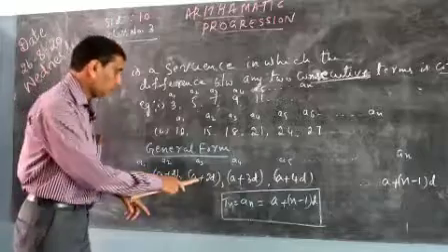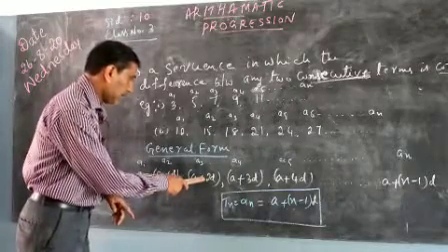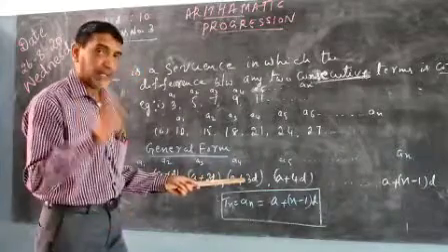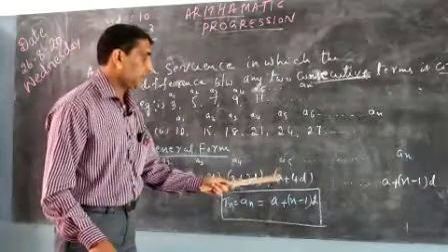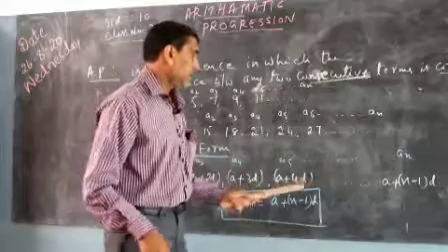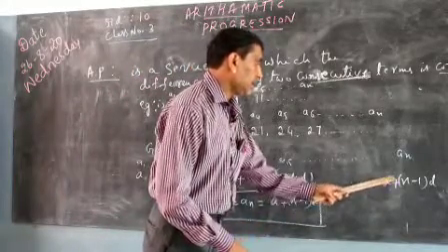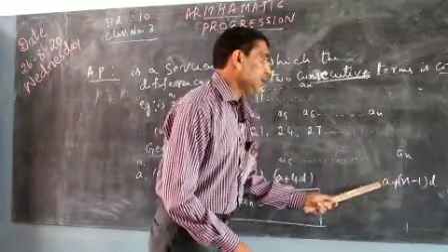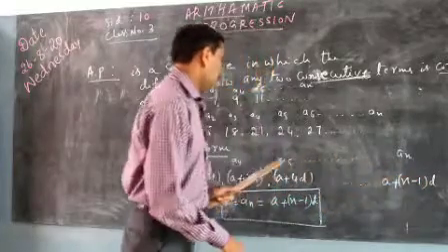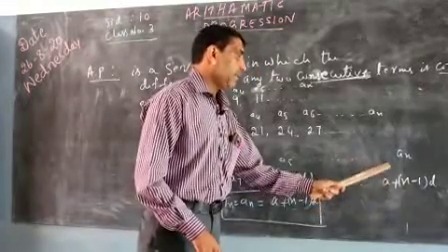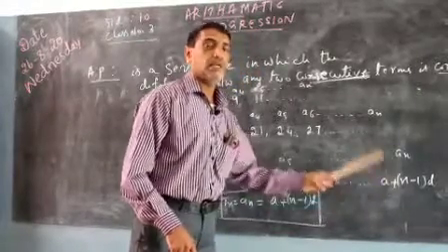For this A plus 2D, we add D, that common difference, we get the fourth term A plus 3D. For this fourth term A plus 3D, again if you add D, we get the fifth term A plus 4D, and so on. And what is the nth term of this? Tn is equal to A plus (n minus 1) into D is the nth term of the general form. And this is the formula to find the nth term of the arithmetic progression.